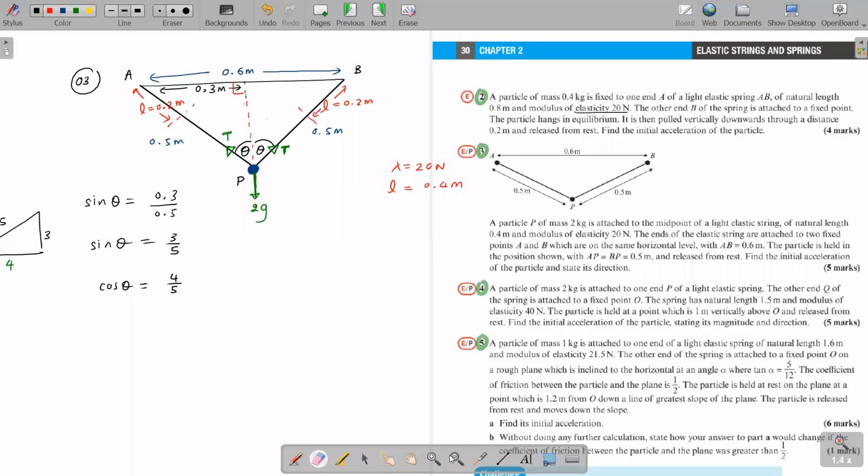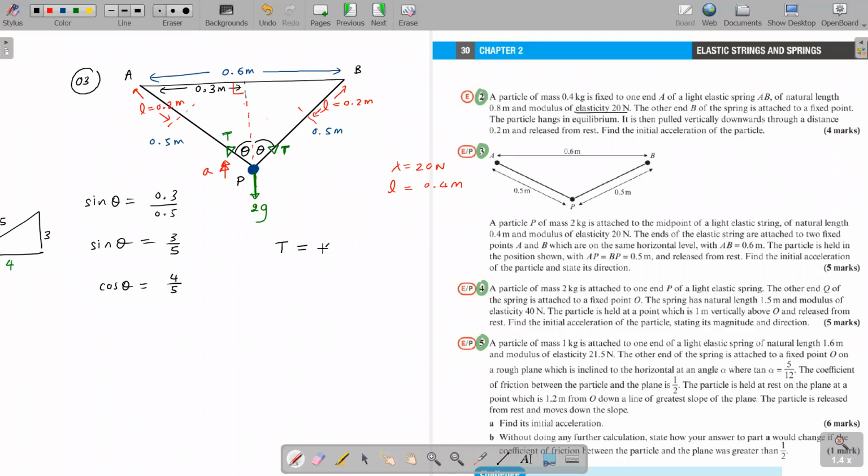Okay, let's move on now. So what do we need to do here? Now we know we have to keep the particle over here and we are releasing it, right? The moment you release, what's happening? The particle will start to move up with an acceleration. So let's apply F equals MA vertically upwards. Before applying F equals MA, shall we also find the tension? The tension in both parts of the string is equal.